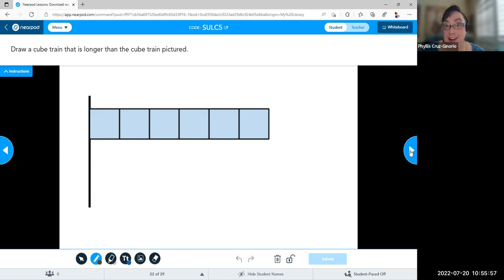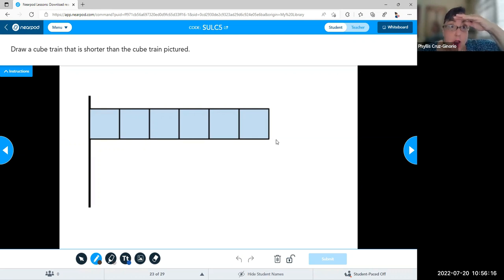And then I'll check your work. Okay, you know that Nearpod allows your teachers to see how you're doing when you practice, so I can watch. And then I can help if I need to help. All right. Now let's try this one. This one is a little different. Make sure you read those directions carefully.